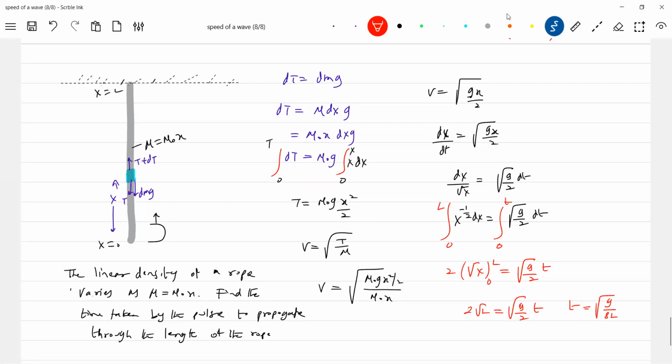Similarly, what happened to the wavelength? Wavelength will change. So let me show the broader pulse. That will be more justified. By the time the pulse reaches there, the one which is narrow, the wavelength has to change. The speed will change, wavelength will change, amplitude will remain the same. Sir, T is under root 8L by g, sir. 8L by g.